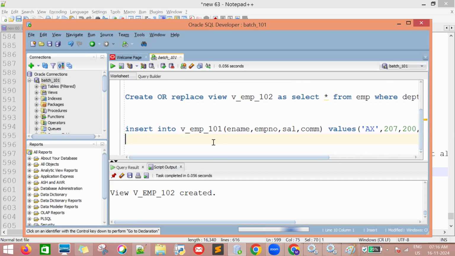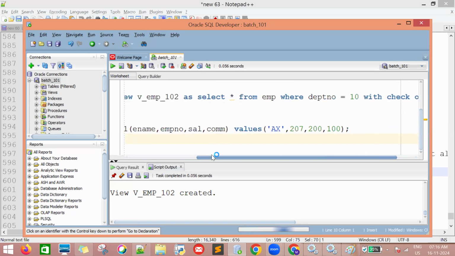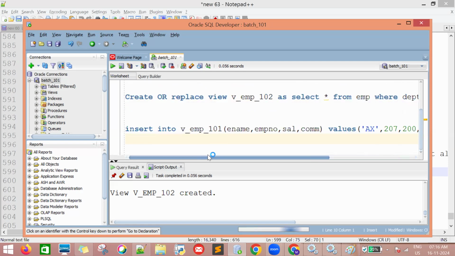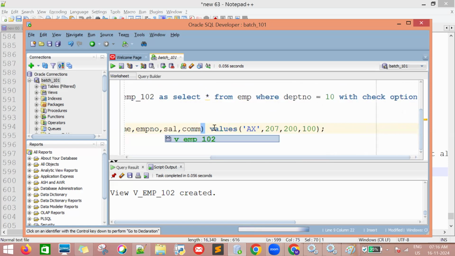If you see the code, okay, that forms code. I'm not putting the department number here. Let's see how it will allow.